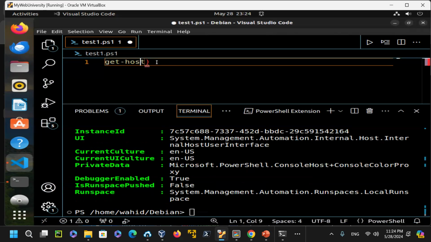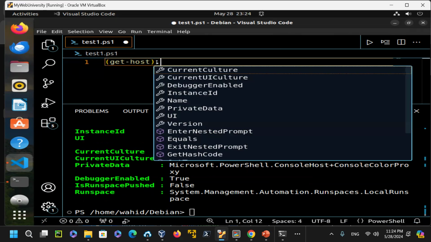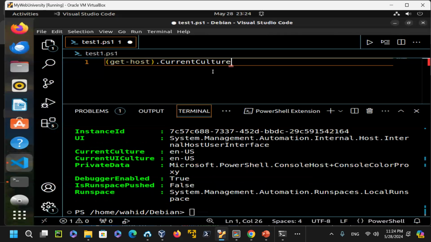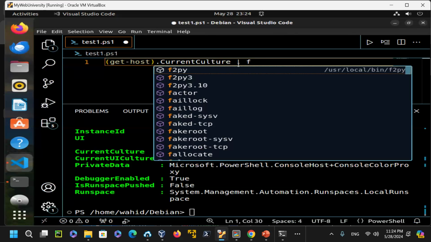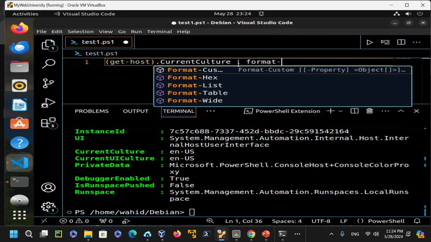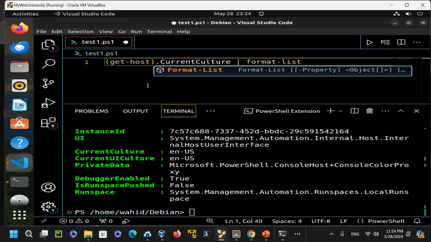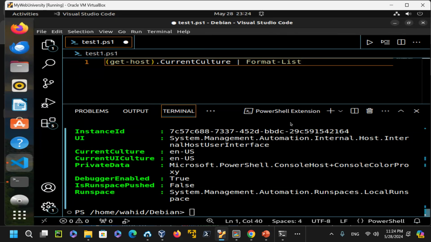So when you run it, if I just do this one and then I say Get-Host dot, let's say, CurrentCulture, I do this one and then I say give me a Format-List. So everything that is on Linux or Unix doesn't matter. I'm inside here on Visual Studio Code.